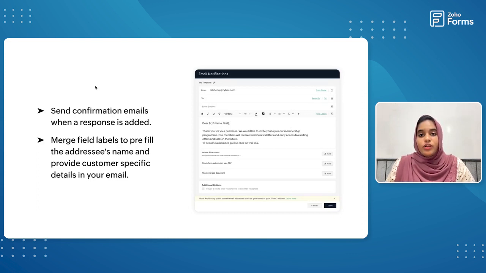You can include a lot of information and documentation as well. For example, ticket IDs, reference numbers, supporting documents, and invoices, and a lot more that can't generally be attached to your SMSs. You can also add links to your website or other pages that you would like your respondents to be led to with the help of the email notification options.